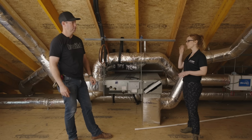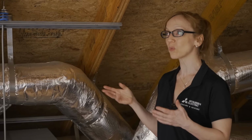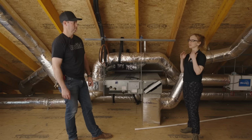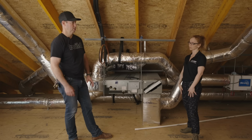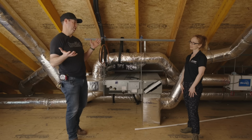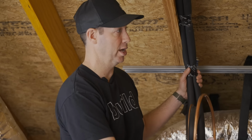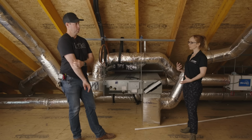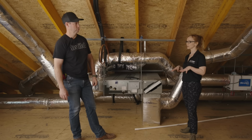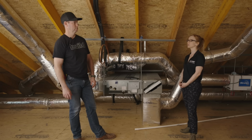Yeah, so that means we're using a multi-zone system. Multi-zone just means that, like you said, you're connecting more than one indoor unit to a single outdoor unit. That can be the perfect solution if you're trying to meet the heating and cooling needs of a whole home with a single outdoor unit. And what I like about that, Kimberly, is that it gives me a little bit of redundancy. You guys have had, in my experience, very reliable equipment, but what happens if one of these units goes down or has a problem? It's really nice to have a second compressor outside so that I still have some heating and cooling in my house. Absolutely. Pulling a single zone off, like we've done here for the second floor, for example, so that the second floor can operate on its own should the need arise, that's a great backup or redundancy plan.